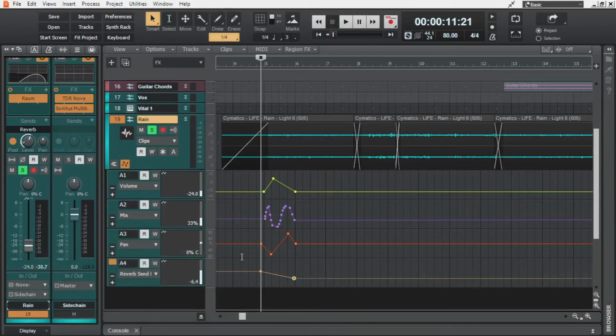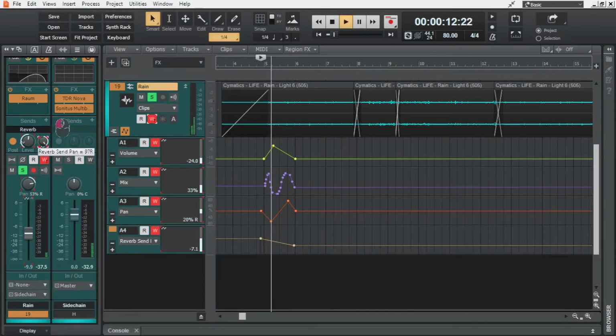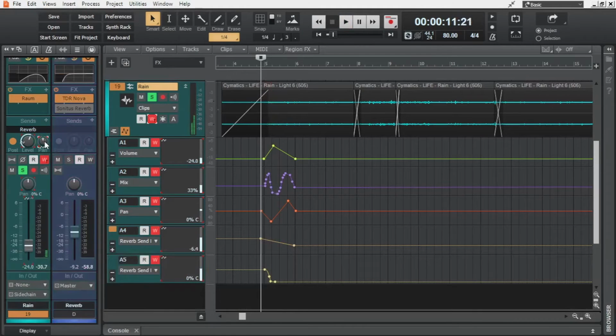Now there is one more way by which we can create an automation lane, and that is by making use of automation write feature, which we can enable for a track by hitting on this W here. Now this is very much similar to recording audio or MIDI. The difference here is that what is going to be captured is the movement of the parameters. Let's take this one for example. As you can see, that movement was captured here, and now we can just simply edit that automation lane.